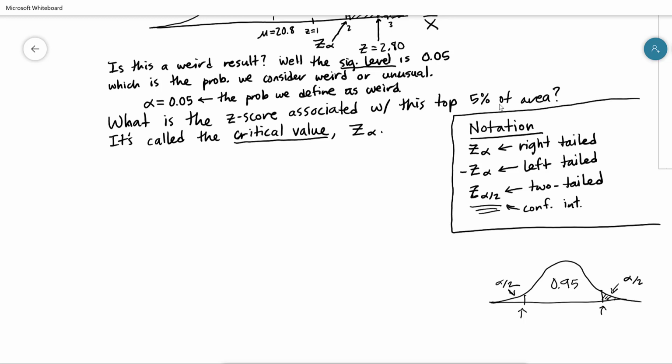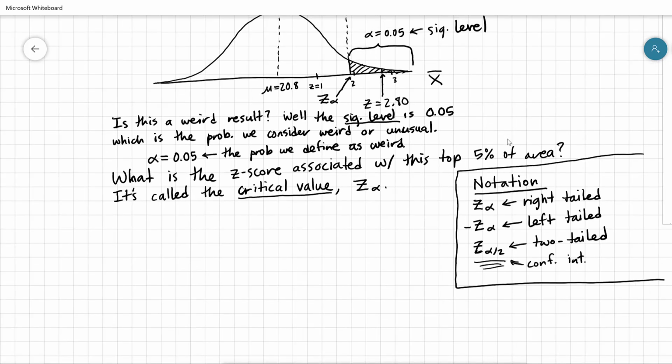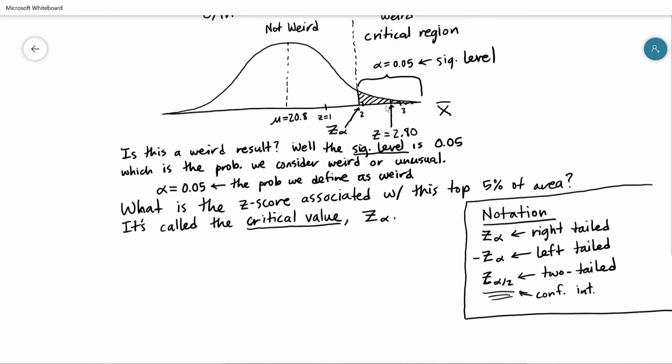So I'm going to erase this, but you'll notice it's the same idea as we did with confidence intervals. And this hopefully explains why we use that notation. Alpha is supposed to be the amount of area in the tail, or really the total amount of area in possibly both tails. And that means in this case it would be half of it over here and half of it over here if it was two-tailed. So that's the idea.